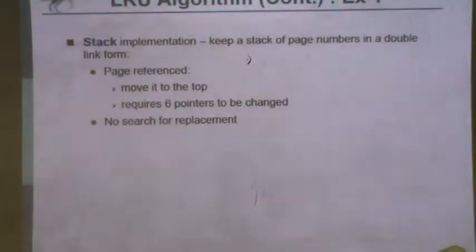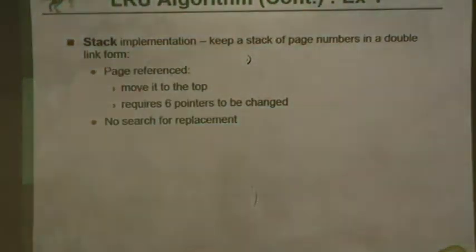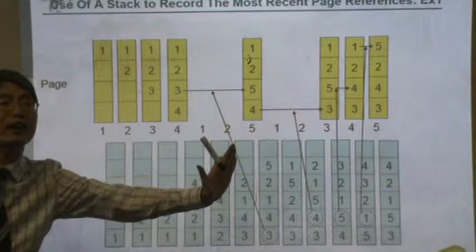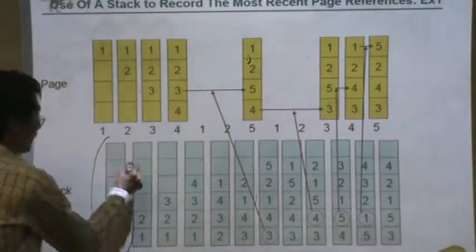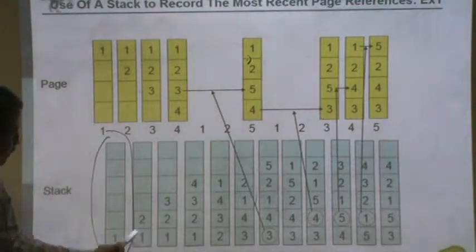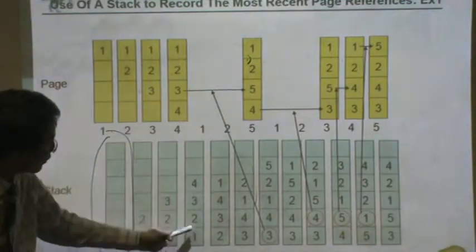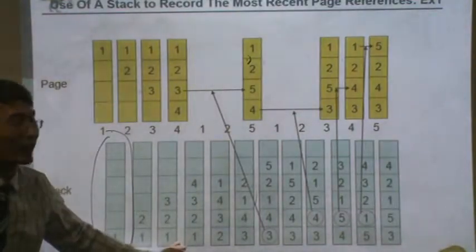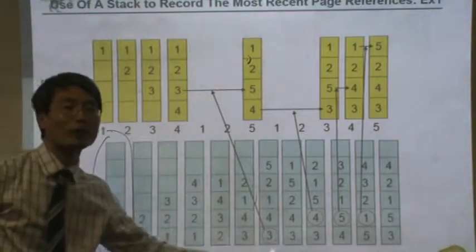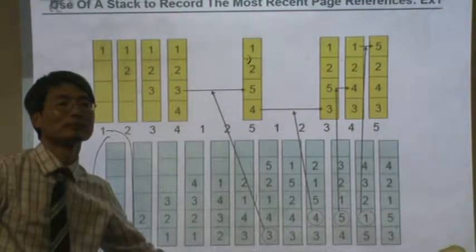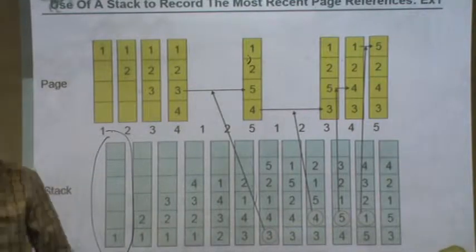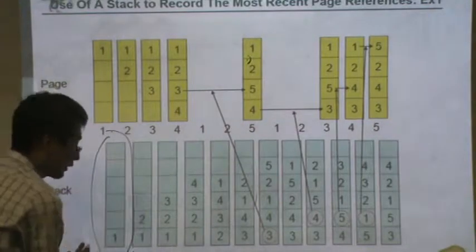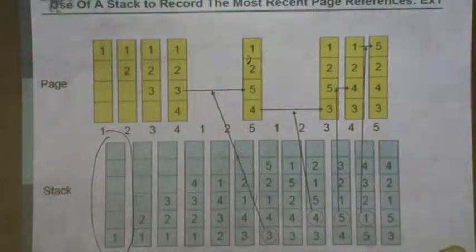Another, better and smarter way is what he suggests: why don't we use the stack? We don't have a series of stacks; we have only one stack. If a page is referenced, for example 1, 2, 3, 4, and in this case 1 is referenced, then bring it to the top and the others automatically shift down in the stack. So when we select the victim, it is always from the bottom. It's not very difficult to implement a function to get the bottom of the data in the set. So we can maintain only one data structure, the stack, to manage which one is the oldest one.